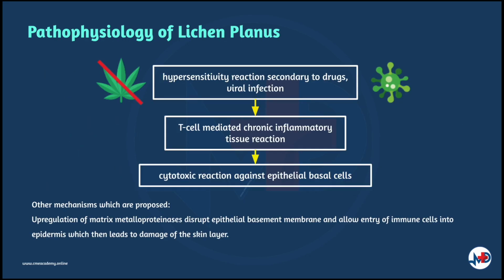When skin is exposed to triggers such as drugs or viral infections, there will be a hypersensitivity reaction. This results in a T-cell mediated chronic inflammatory tissue reaction and causes a cytotoxic reaction against epithelial basal cells. Another hypothesis that has been proposed is upregulation of matrix metalloproteinases, which disrupt the epithelial basement membrane and allow entry of immune cells into the epidermis, which then leads to damage of the skin layer.